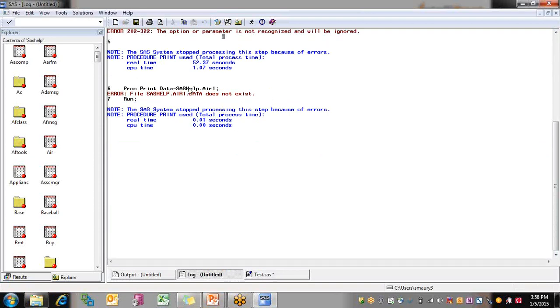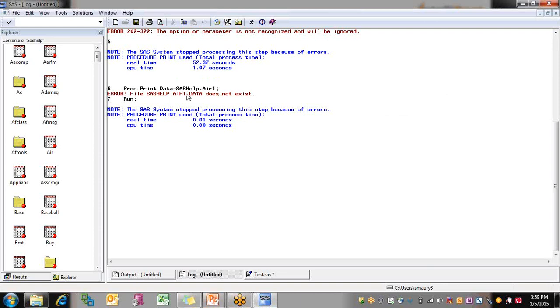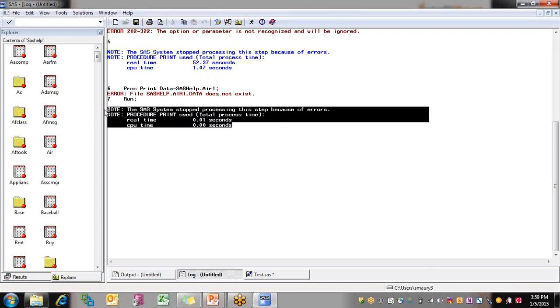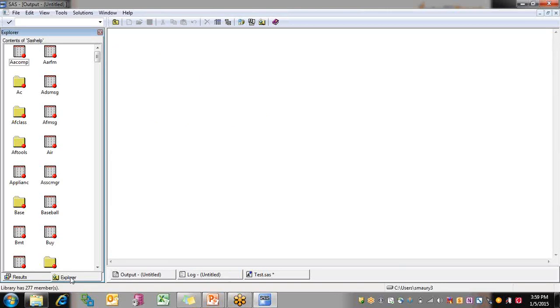So you saw how it's giving you notes and errors, and in future when we'll be working with the code, you will also get warnings. An error says that your program does not run or will not run. Warnings will tell that your program will run, but there might be some problem with the data. And the blue color, all the notes which you see in blue color, specify that your code has run successfully, right? So till now, what happened is you got a combination of error and note. Definitely that dataset is not there, but SAS tries to run the code which you entered. So the code was executed successfully, but as there is no data, you will not get any output in the output window.